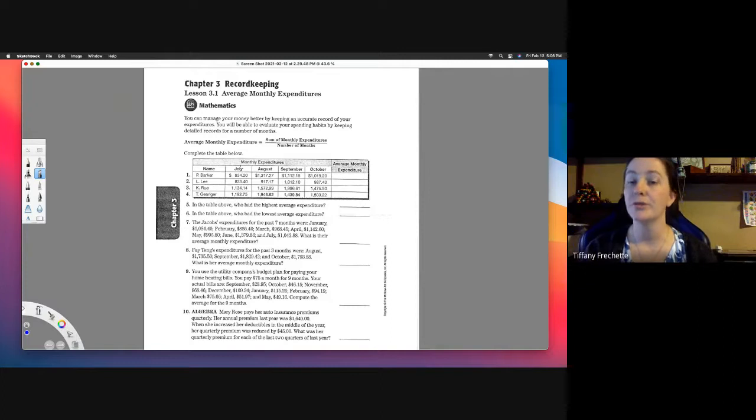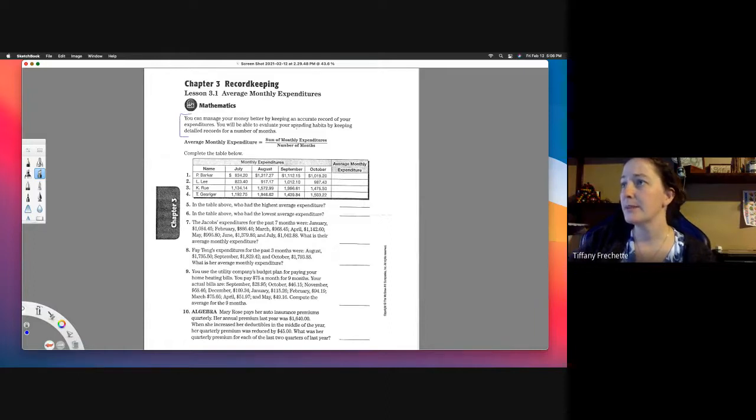Make sure you've read the section, you've looked at the formulas and the examples that go with that section to get everything that you need to start these worksheets. Don't just assume that everything is going to be on these worksheets and it's going to make complete sense without going through that first. All right, so let's look at this one.